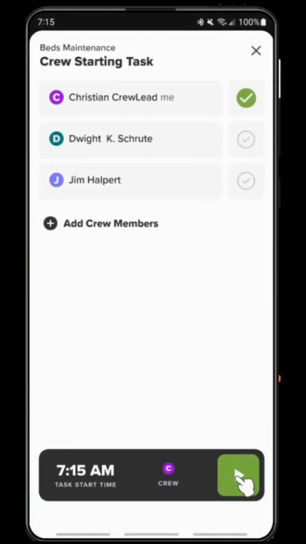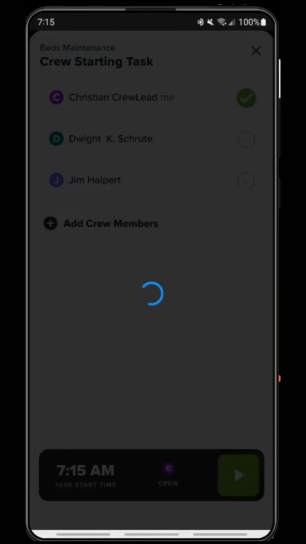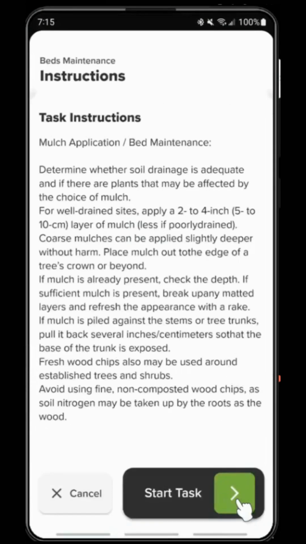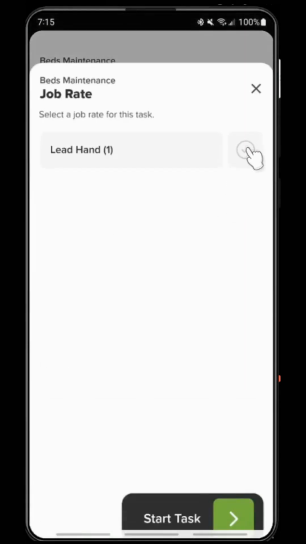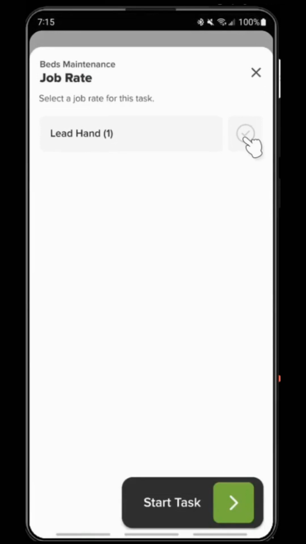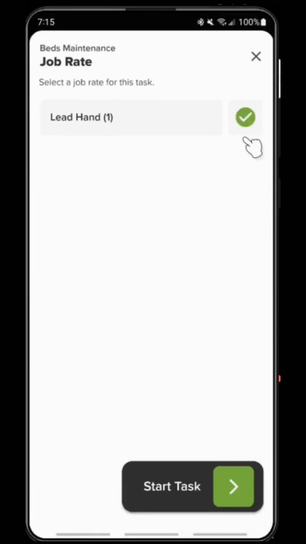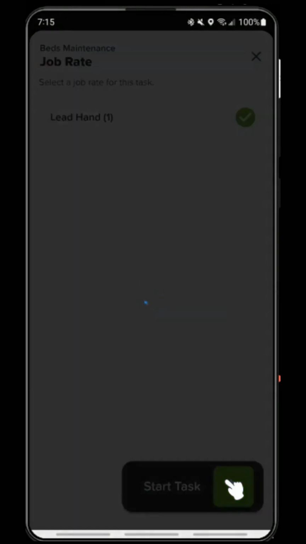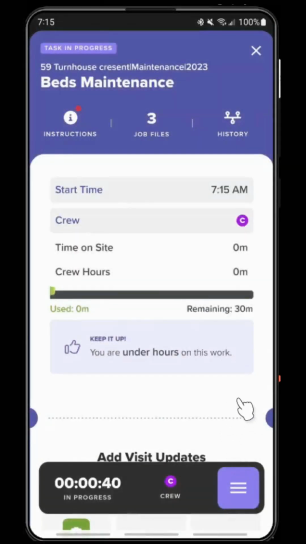And click on Start. This will end the drive time and start the bed maintenance task for that one crew member. Because this service was set up to be a time and material billed service, the office is requiring you to select the hourly rate for this service. Assign rates based on your crew's skill rates. Now you clocked one crew member out of drive time and only he is working on the bed maintenance task.